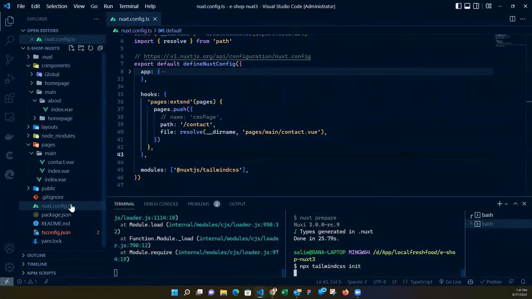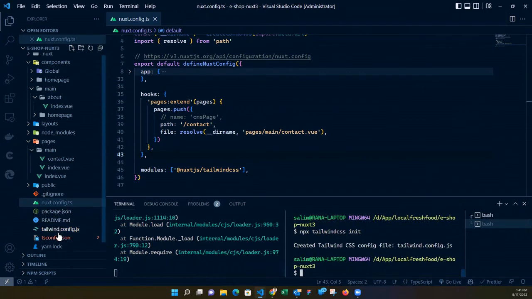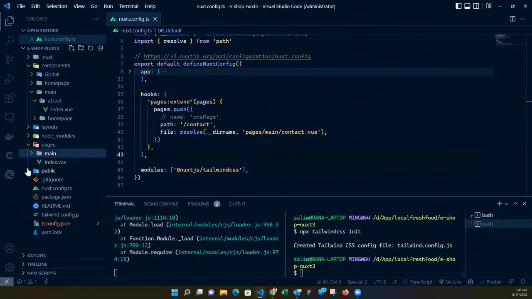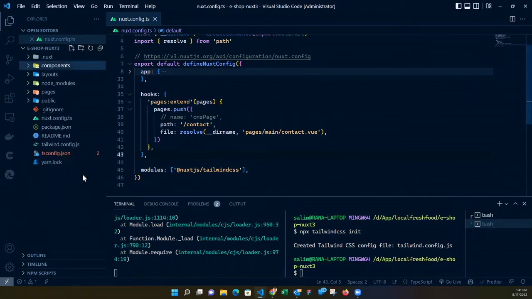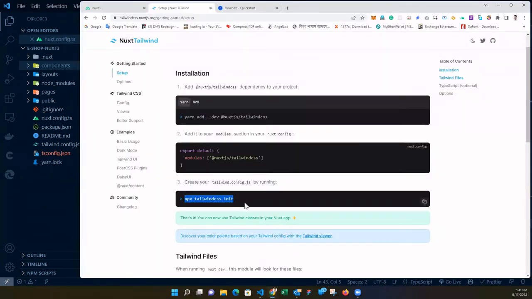This will create two files in our project. One is tailwind.config.js. I think that's the only file. If you do init with -p, it will install the other file, the PostCSS file as well, but I don't need that for this project.